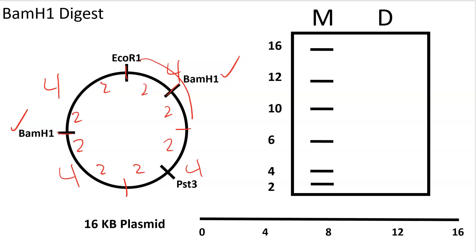So first and foremost here, you can see that if we're digesting with BamH1, we'll have this site here and this site here. So this first fragment is going to span one quadrant, that's 4 KB plus 2, so you'd get 6 KB there. That's 4 plus 2 again. The other fragment created from this digest would possess 2 quadrants. This one, this one, plus this one. So that would be 4 plus 4 plus 2 for a total of 10 KB. So we have one fragment that is 6 and one fragment that is 10.